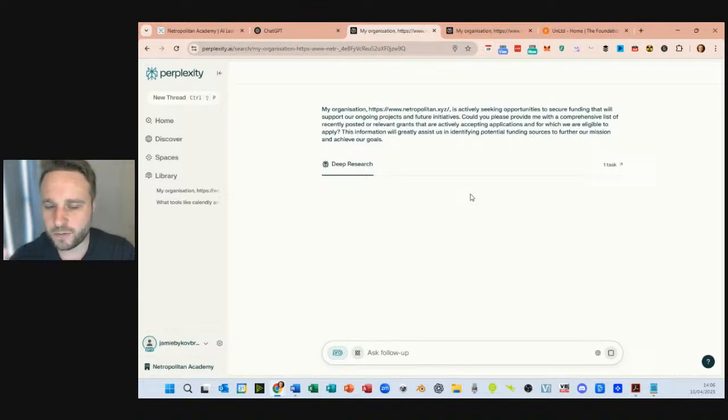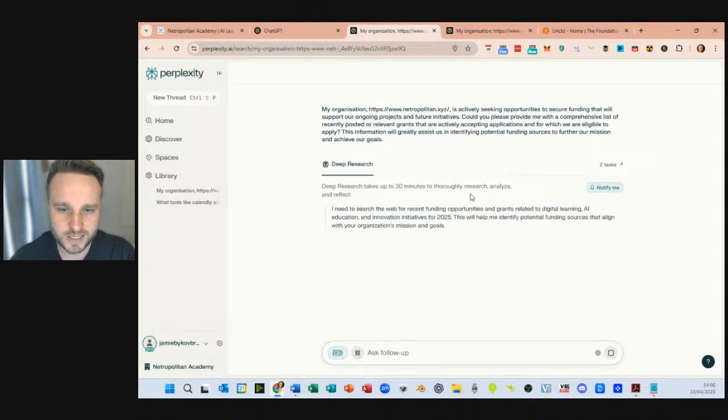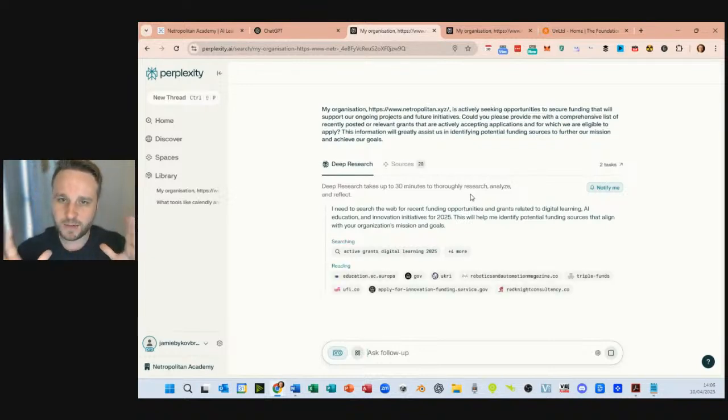So the whole point of deep research now is it's going to look through all of those external websites, look for relevant funding opportunities. And what you can see here is a bit of its reasoning in the models that it's doing. So it's trying to tell you how it's coming up with the results that it's looking for. So it's going to go through, this is the process that it is doing to be able to research. And that's how reasoning models work. Essentially, they are ones that are checking their own homework, as it were.